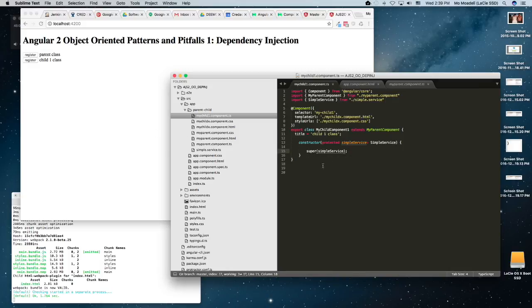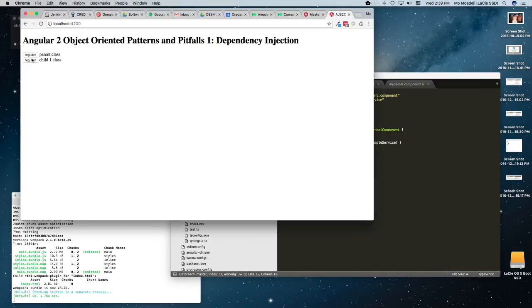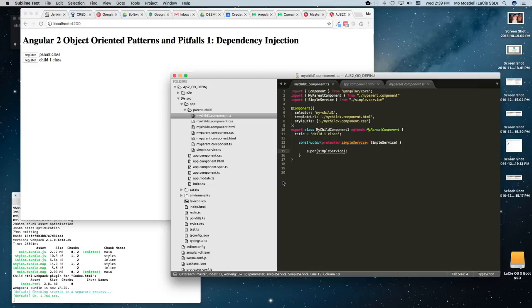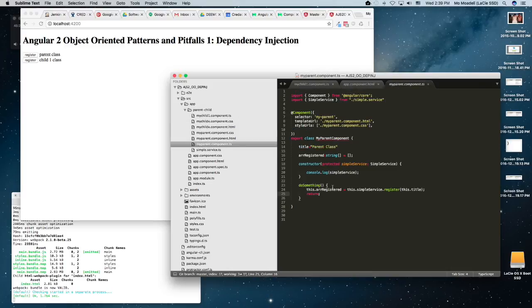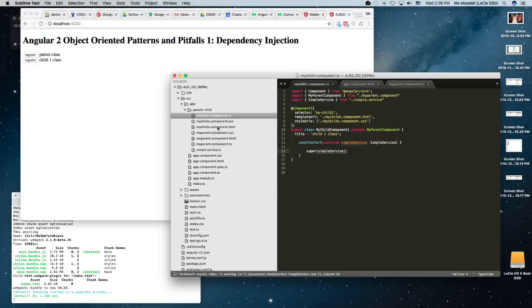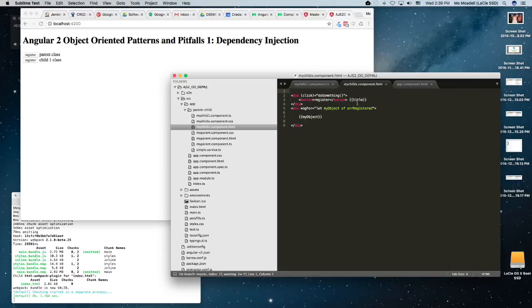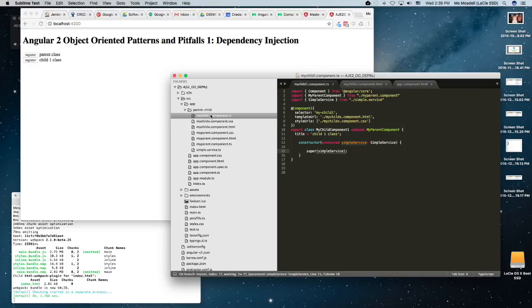Now, here's the fun part. If you recall, when I click on register, you're going to see the my parent do something is invoked. And since my child, if you look at its HTML, also has that register click do something on it, the question becomes, well, my child extends it, but where is this do something?